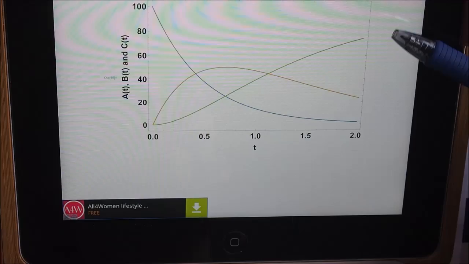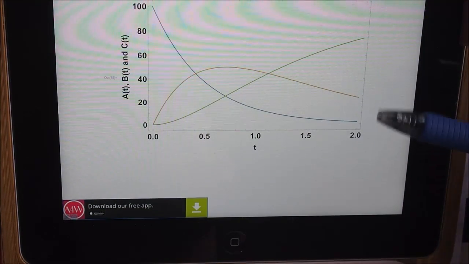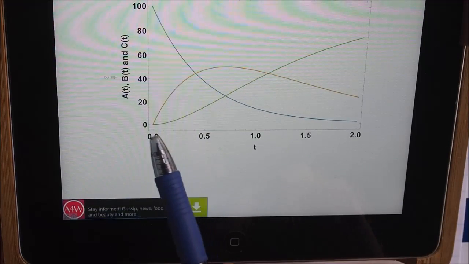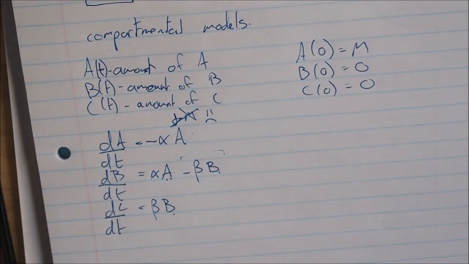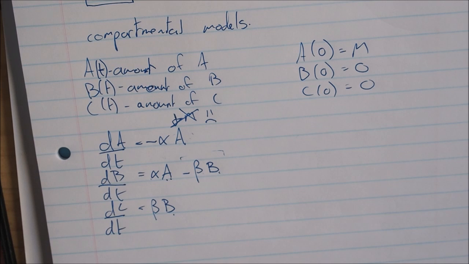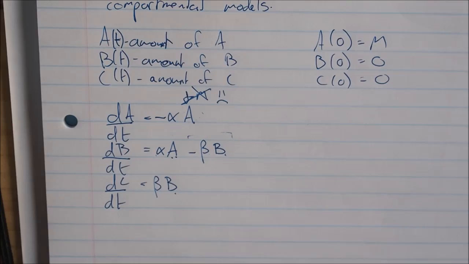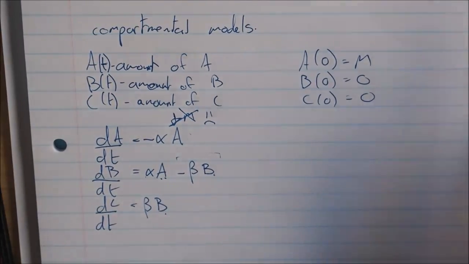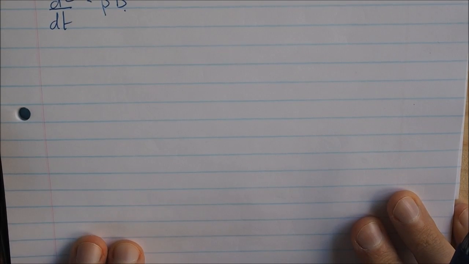And then C is obviously increasing at a rate that is whatever the substance is leaving at B. And you can see it's initially quite slow, it speeds up, and then starts slowing down towards the end. Okay. So that should all make sense, and the difficult part is conceptualizing it. So the solution of the equations is tedious, but it shouldn't be difficult. It's just a matter of practicing.